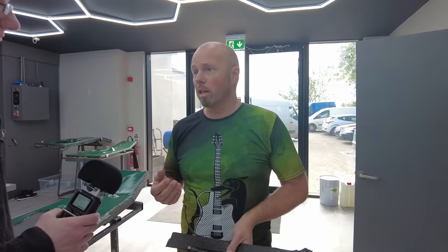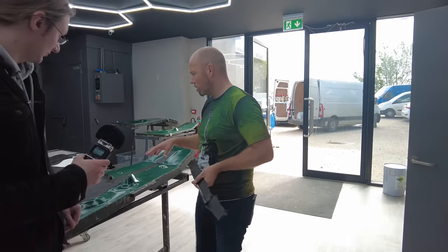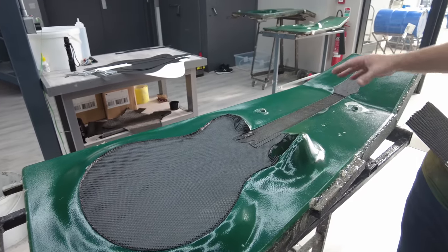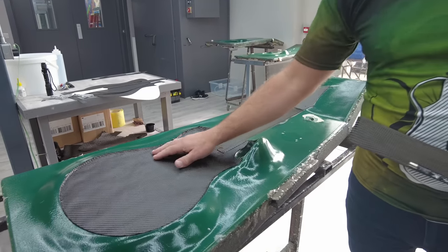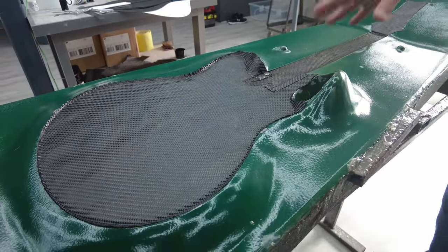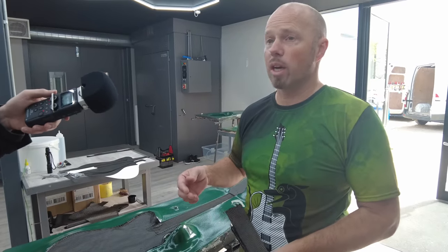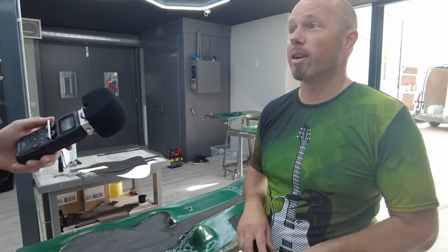Down in the molding room, this is really where the guitar starts to come to life. They use a two-piece molding system — a mold for the back and sides, and a mold for the top. All the different layers of carbon are laid in dry — it's still just that fabric with no strength. Once all the layers are in, they close the mold. Through a unique process, they inject resin into the mold, and when that resin has cured it gives a rigid solid guitar, putting everything together.